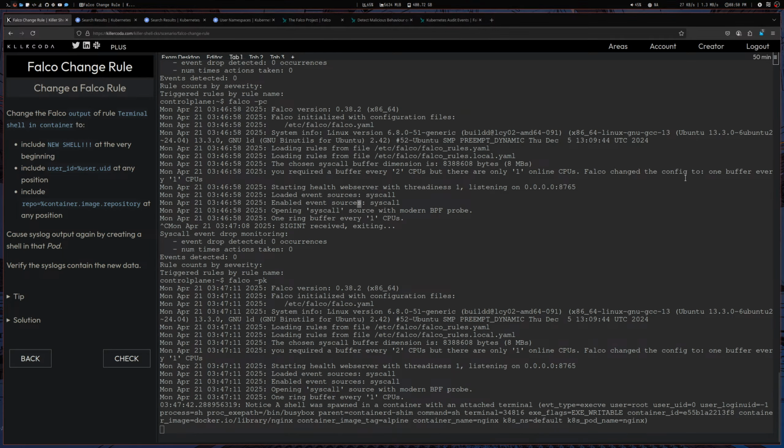Nano falco_rules.local.yaml. No custom rules here. Okay. It's just this. Never true. Proc name, spawned process. Is this it?